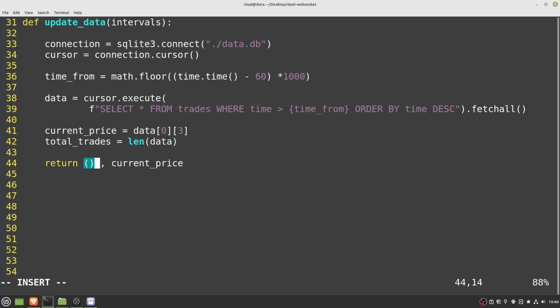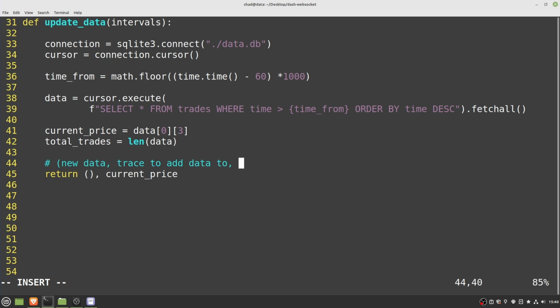Now, the format that we provide our response to extend the graph with is a little bit complicated. It comes in three different pieces, so I'll just type it out up here. We provide this whole thing as a tuple. The first section is going to be the new data. The second section is going to be the trace to add data to. So you can have multiple lines on a scatter graph, say if you're showing multiple symbols, and you'll want to tell Plotly which trace to add it to. Now in our case, that's really simple. It's just the only trace on there, so it's going to be the 0th trace.